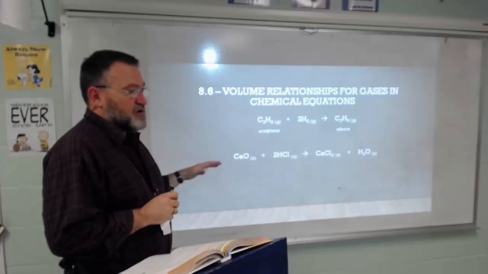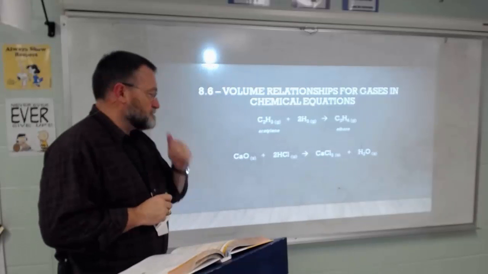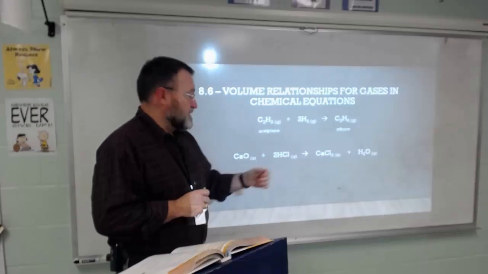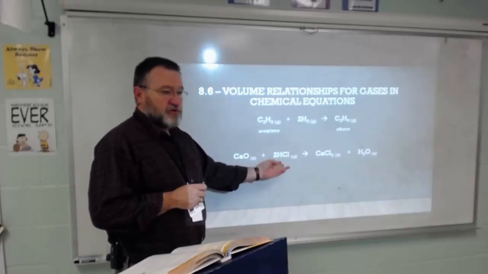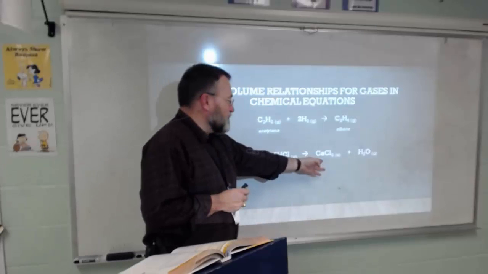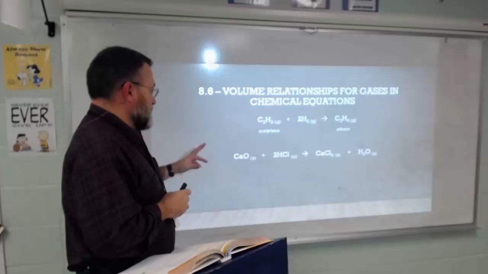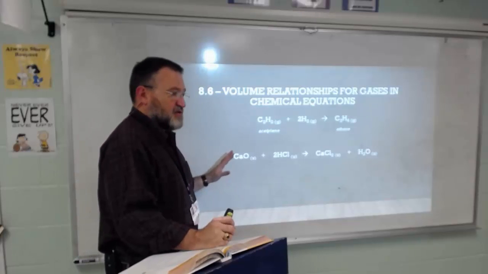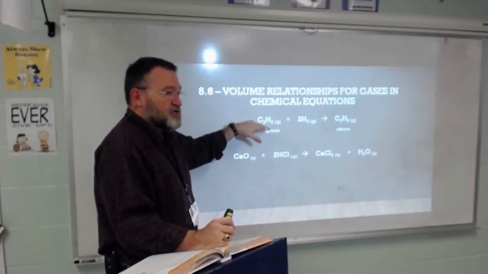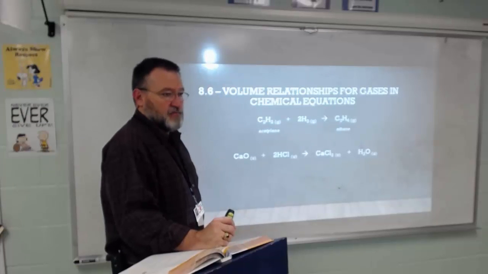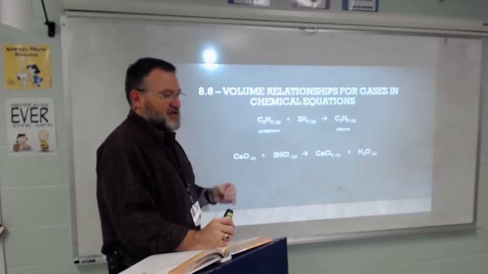However, if we look at this equation here, calcium oxide and hydrochloric acid react to produce calcium chloride and water. In this reaction here, I could go through and say 1 mole of calcium oxide plus 2 moles of hydrochloric acid, they react together to produce 1 mole of calcium chloride here and 1 mole of water. If I were to try to apply Gay-Lussac's law to this equation, what are the only things that I can relate? When we talk about moles, we can relate everything to anything else. When we talk about Gay-Lussac, we can only relate gases to gases.